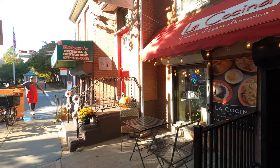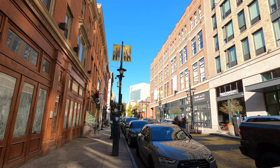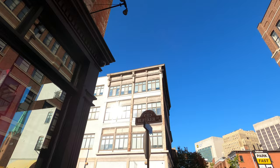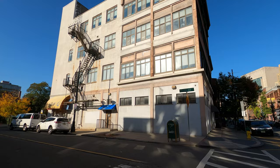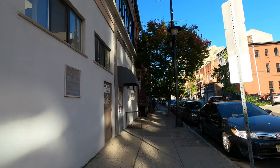Ahead of me is Rutgers University. You see some developments, apartments, and then part of Halal Street. This is going to be the up-and-coming street. They got a coffee shop and tea shop too, and a couple of businesses. You can also see some of the businesses closed. This is Bleecker Street — you can see it's an historic district. Then you see the trees with the leaf colors of the fall season. I'm going to keep walking a little forward and then probably turn back to Military Park and wrap up the video.